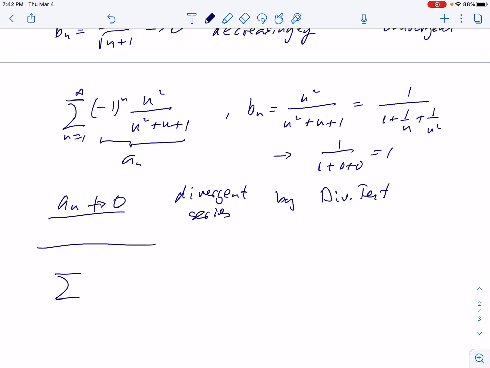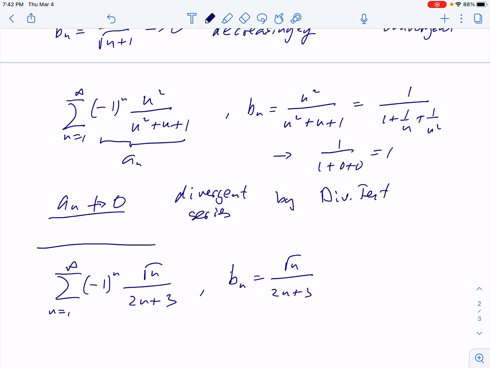We look at the series. Again, alternating factor here. Root of n on top, and below we have 2n plus 3, and n goes from 1 to infinity. So we look at the positive factors. B sub n here is root of n over 2n plus 3. Let's find the limit. I can divide top and bottom by n. It's one simple thing to do. Reduce.